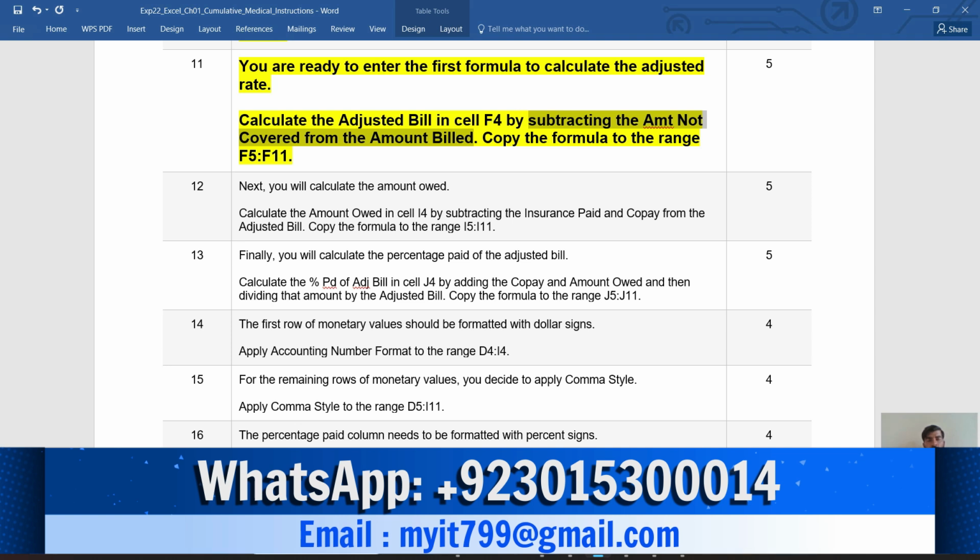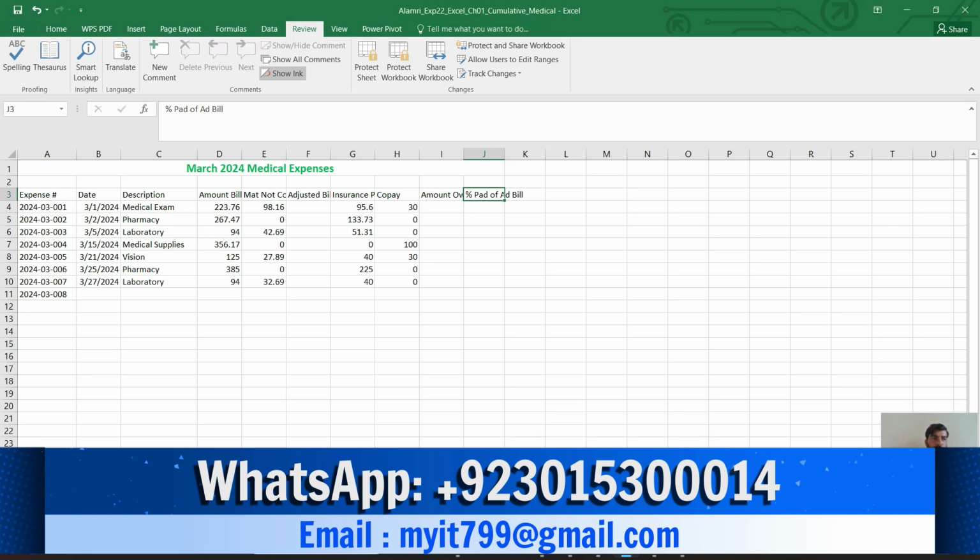Here we have to apply the subtraction and find the adjusted bill. We have to subtract the amount not covered from the amount billed in F4. This is F4.